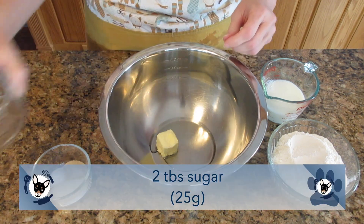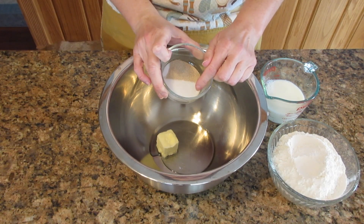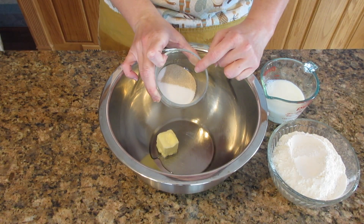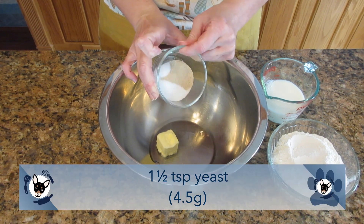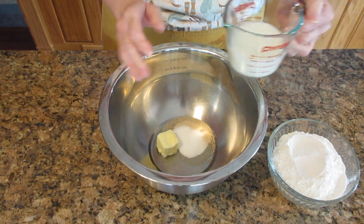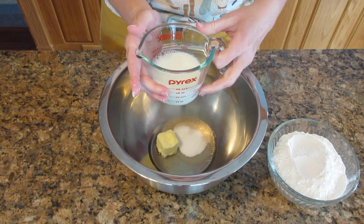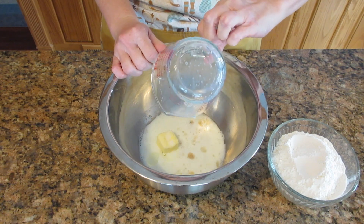We're going to add in just two tablespoons of sugar — that's 25 grams. It's going to give a hint of sweetness. If you want to cut that back a little bit you can, but leave at least one teaspoon's worth, about three grams, because you do want it to aid in browning and keep the bread on the softer side. We're also going to add in one and a half teaspoons of instant dry yeast — that's 4.5 grams. You can use active dry yeast but you have to activate it first. For flavoring and structure, add a half a teaspoon of salt, 2.5 grams. I don't recommend going up in salt because the pepperoni and salami are very salty, as is the cheese.